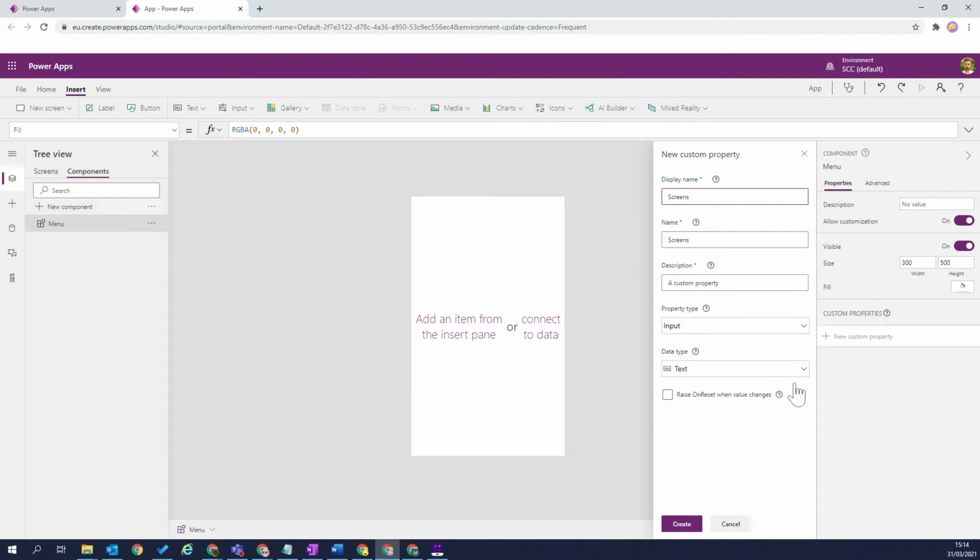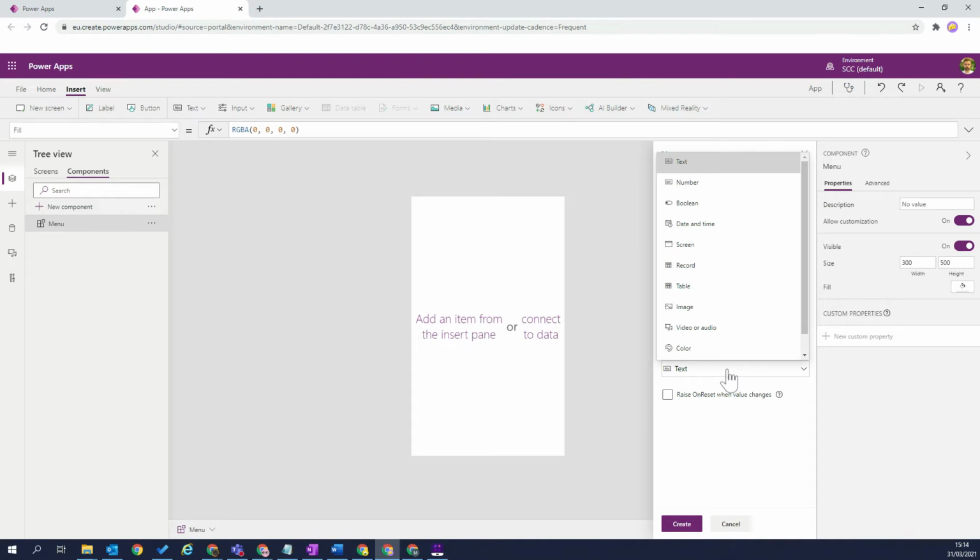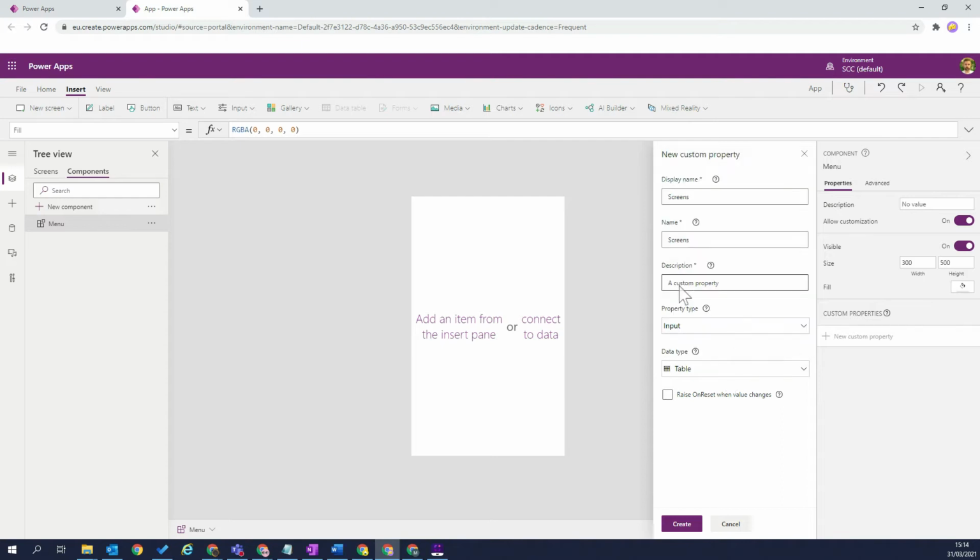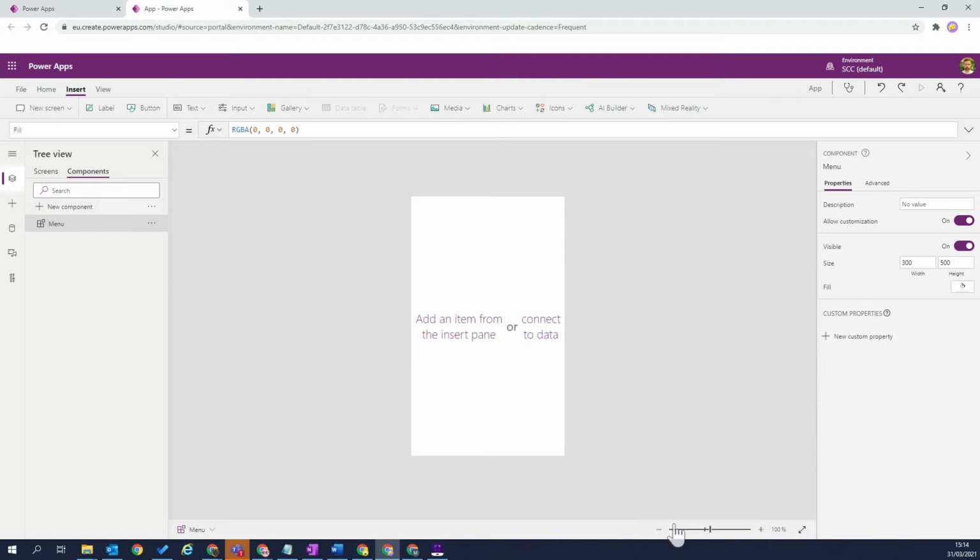Now this is where it gets interesting. So we're not just passing in a piece of text or a number. We want to be passing in something which will give it a title as well as a screen, and there'll be multiple of those. It's essentially kind of a table that we want to pass into it. It's like a mini data source, essentially. So it's going to be a table that we're passing into it, because it's going to be one row essentially for every screen, and that will contain a reference to the screen and a label that we want to show to appear on the menu. So let's just create that.